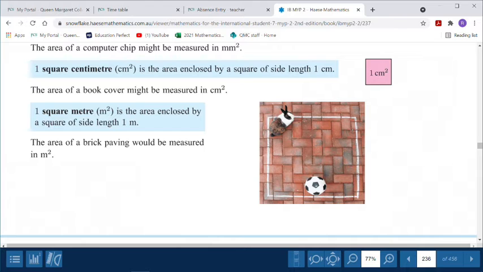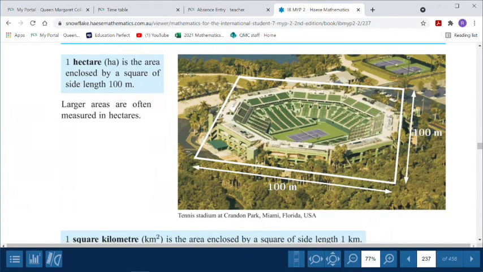Okay, so make sure you think about the types of measurement, still very much on our radar, yeah? Okay? Now, there are some pieces of information that are special. For example, a hectare is the area enclosed by a square with a side length of 100 meters. So in other words, it's a square and every side is 100 meters. Okay? You might want to know that. So let's write that down, guys. So 1 hectare, abbreviated HA, is a square whose sides are 100 meters. Can anybody then tell me how much area that would be for a hectare?